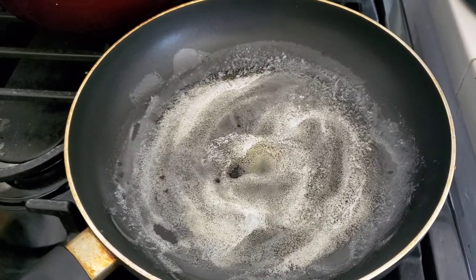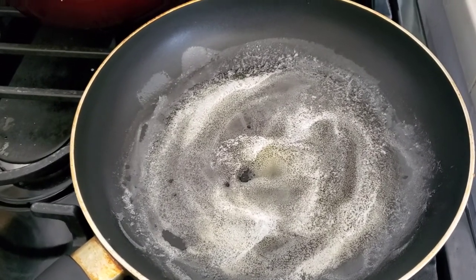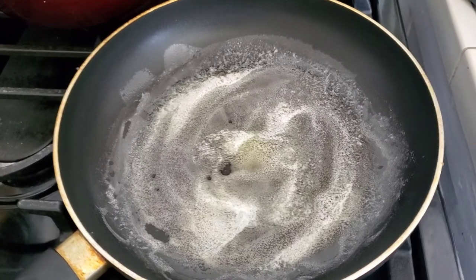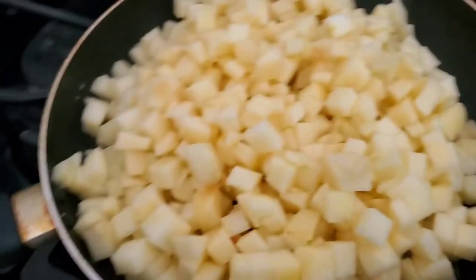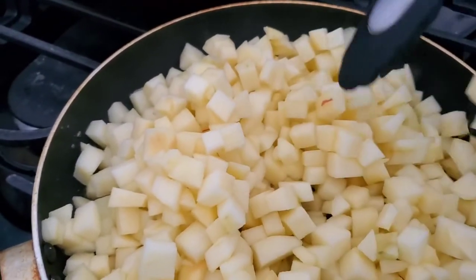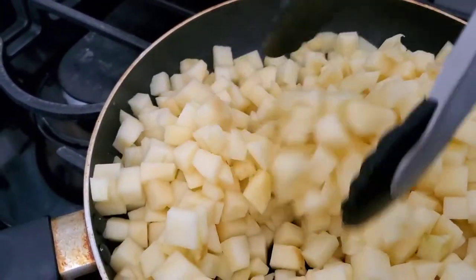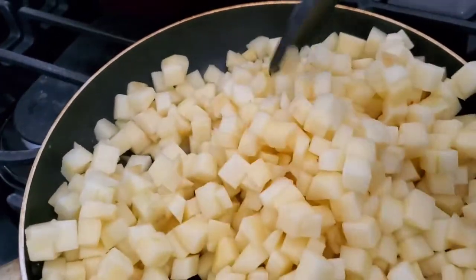I'm adding a little bit of butter. This is actually about maybe 1 to 1.5 tablespoons. I am not looking to do a caramel here. I'm just looking to cook the apples, so I don't want a lot of liquid. And now I've dropped my apples in. I just want to kind of get this tossed so that they get somewhat coated.